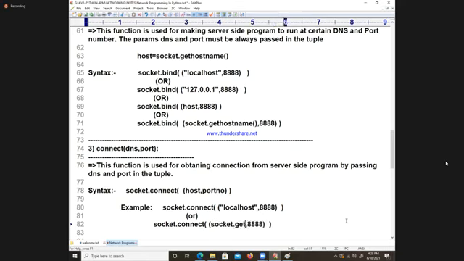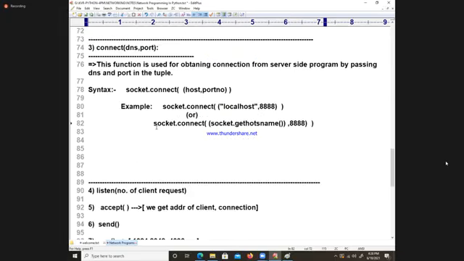I can pass like this, and then like this also we can do it. Fine. Connecting from client. So this client side program is connected to the server. On the client side, this function is used for obtaining a connection from the server side program by passing a tuple from the client.